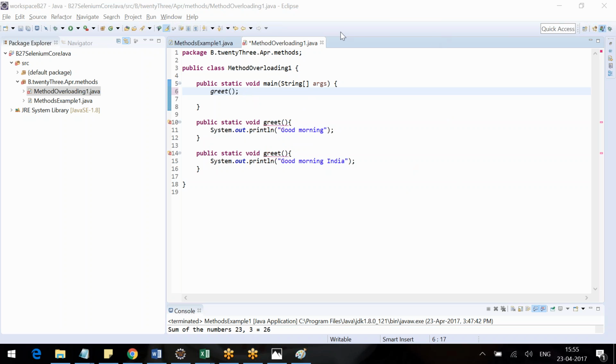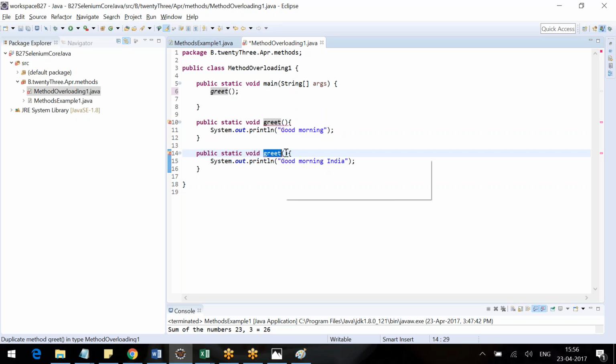What is possible is this. Say this is also greet, and here also the method name is greet, but this second method takes some argument, say String name. You have an option to print the name here, plus name, or even if you don't use whatever someone passes as the name, fine.